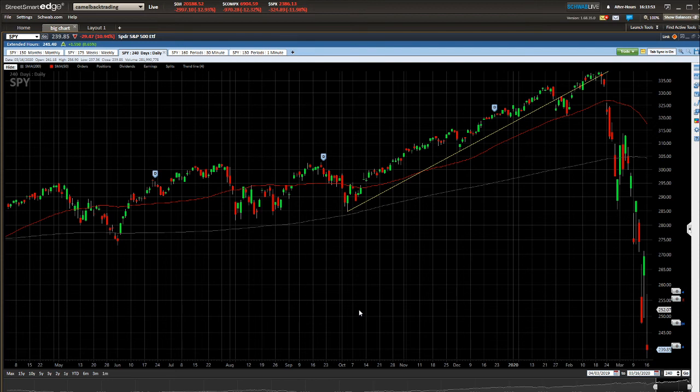After hearing the press conference today that Trump gave and the CDC, they're talking about July and August. That's a long ways out, folks. And they cut rates last week, emergency. They did it again last night, infusing all this money into the market. But all they're doing is really helping the big banks and the big companies. This is not right now going to trickle down to the people who are really going to need it, even though they're talking about helping small businesses and whatnot. They're going to get hurt. They're going to get hurt badly. You're going to definitely, like I spoke about this morning, have furloughs and most likely layoffs down the road.